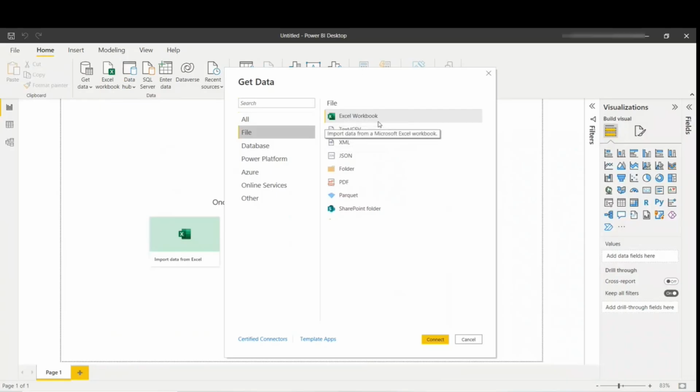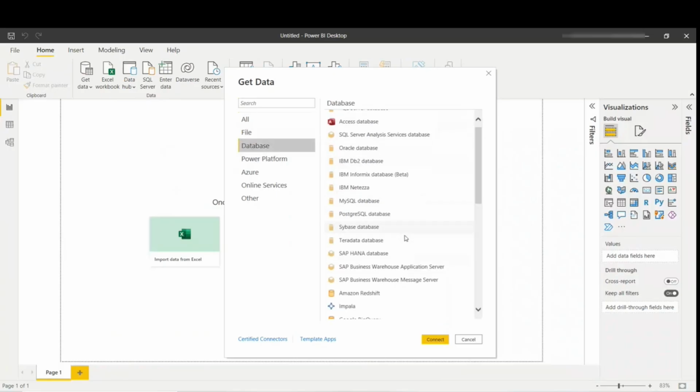Excel on your desktop we call a flat file. Text, CSV, meaning comma separated values, XML file, JSON file. If you want to import the complete Excel files from a folder, you can use this. PDF. These are all the flat files. If you want to get the data from a database, then you can click it.